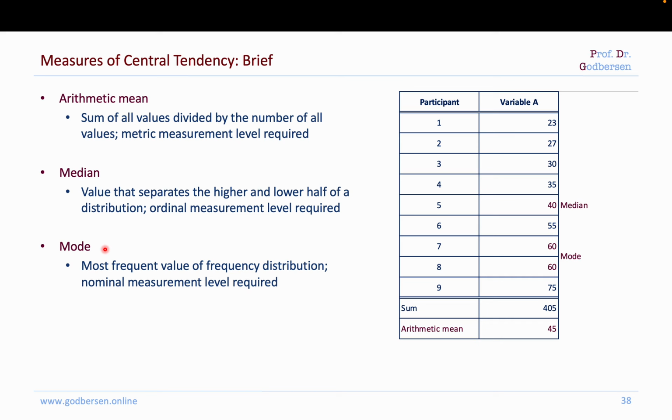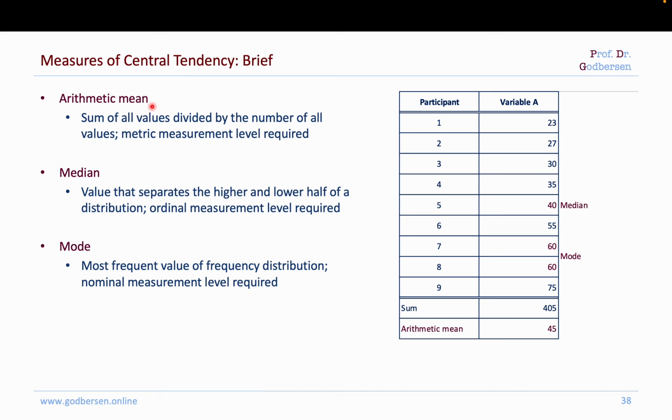In academic research, the mode is not often used. An example where it is important is an election. Let's take the UK. The party that wins the most seats in Parliament forms the government and has the Prime Minister. There the mode in the real world is very relevant. But in the academic world, in academic research papers, and especially with metric measurement level, normally you do not need this. You would refer to the arithmetic mean.